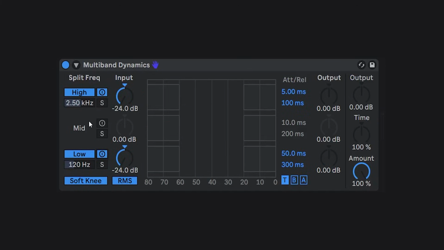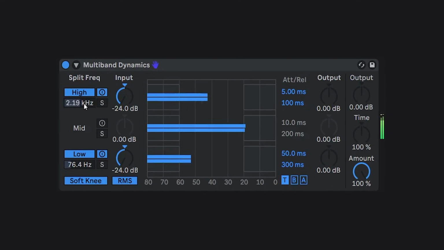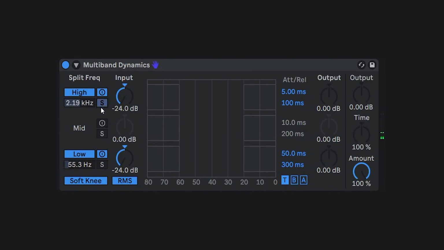You can adjust the starting point of each filter using these 2 sliders. Also, you can solo them so you can hear what you are actually targeting.